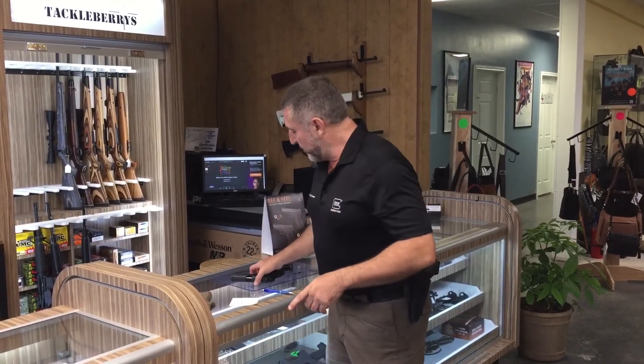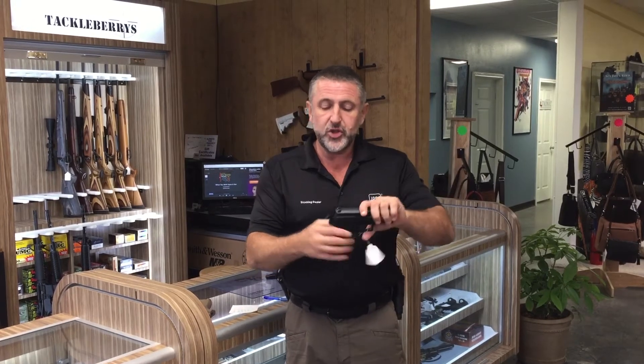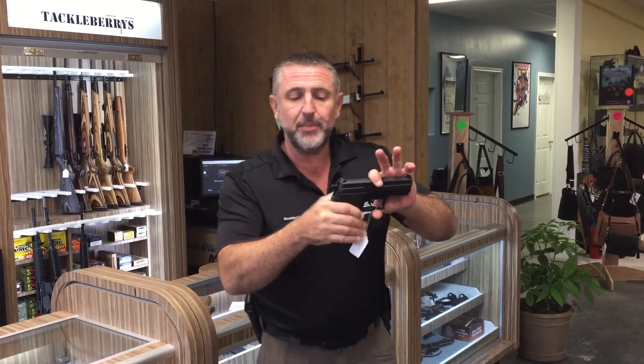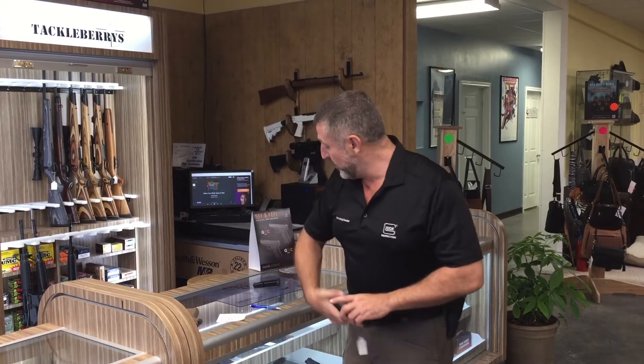So I ask you again: what's your strategy? You've got a gun, you must have a strategy on how you're going to use it. Just to show you this gun is unloaded — if you're going to carry a weapon with a round chambered, like this really excellently made SIG P229, because it's double action for your first round, you can drop the hammer on a live round in the chamber. That's probably how somebody would carry a gun with a round chambered. But a striker-fired weapon — probably not.